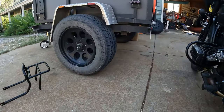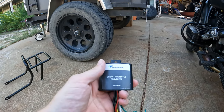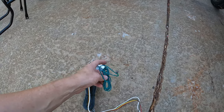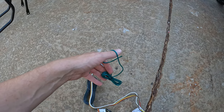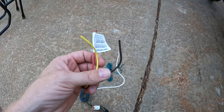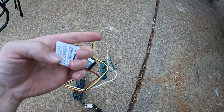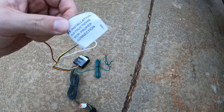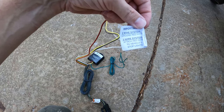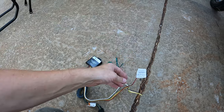What you use is something like this — it has circuitry inside to both protect the bike and make sure the circuits interface correctly. The green wire goes to the right turn signal, brown goes to your tail lights, yellow goes to your left turn signal, white is your ground, and red is for the stop lights. So I've got a three-wire system and I'm going to attach the red wire to the stop lights. Actually, now that I think about it, I'm not entirely sure I truly have that system.